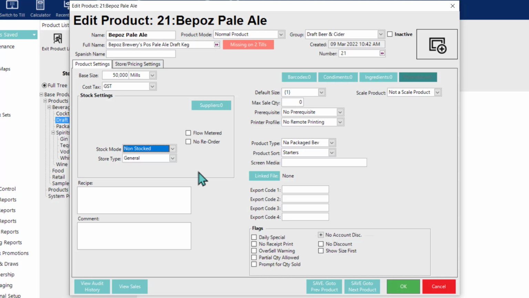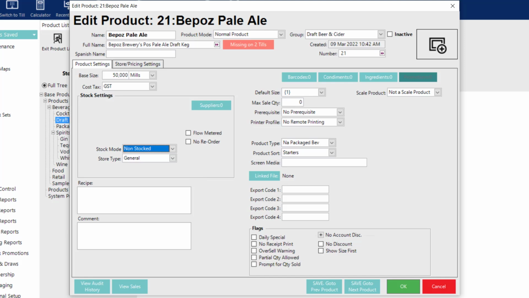They technically don't exist until they're sold, and when they're sold, all of their ingredients, the stocked products that are used to make a burger or a sandwich or whatever the non-stocked product is, are going to be deducted from stock, and the non-stocked product, the cheeseburger maybe, we'll roll with that example, is going to be made and served to the customer. So at no point does the cheeseburger itself exist as stock in the store, only its ingredients exist as stock in the store, which are the stocked products.